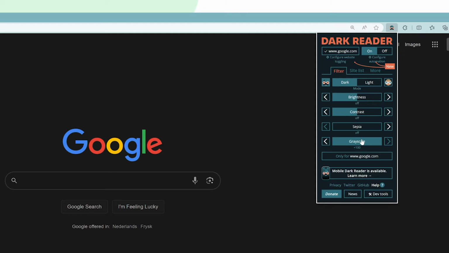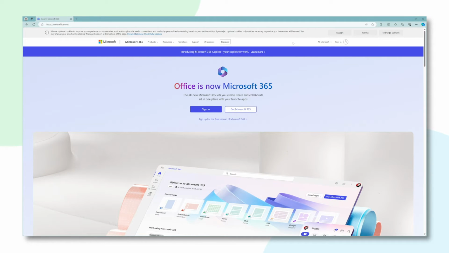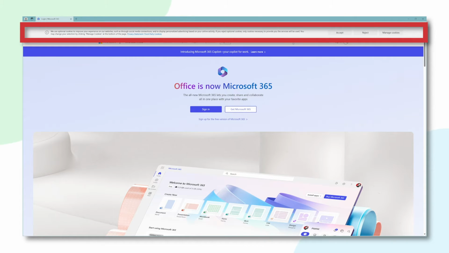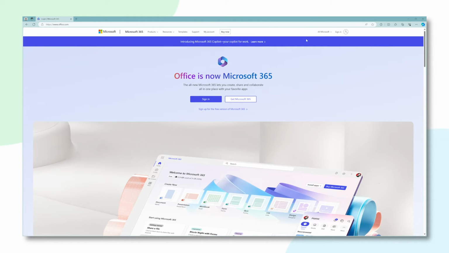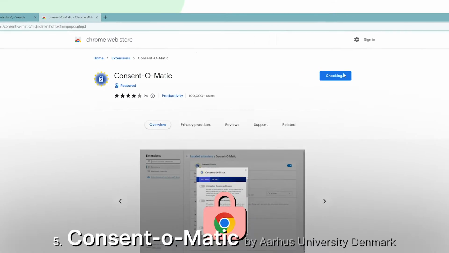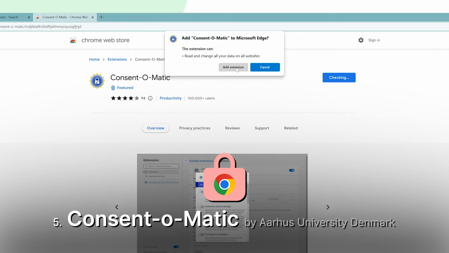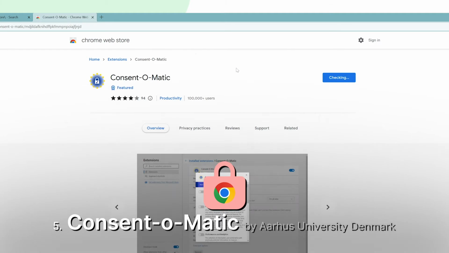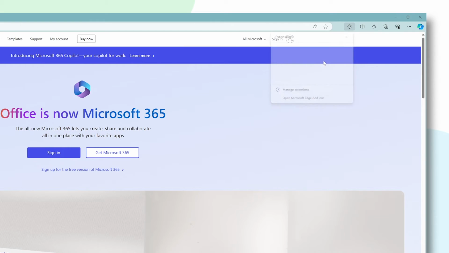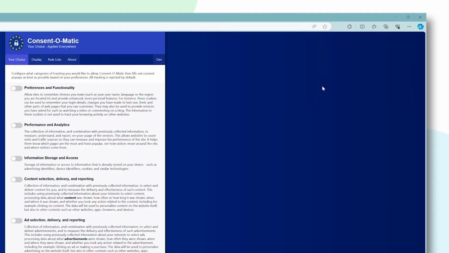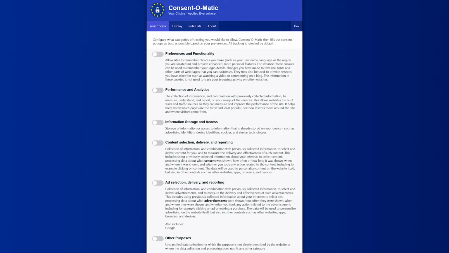things to your liking. Now, if you live in the European Union, you have most likely come across some of the cookie banners that websites will throw at you once you first visit them. This can become pretty annoying over time, to say the least. Luckily, there is an extension that can help us get rid of these cookie pop-up/banners. It's called Consent-O-Matic, and it's an extension maintained by the privacy researchers at the Aarhus University in Denmark. Just install the extension, set up which privacy settings you'd like to apply for yourself, and Consent-O-Matic will do the rest.